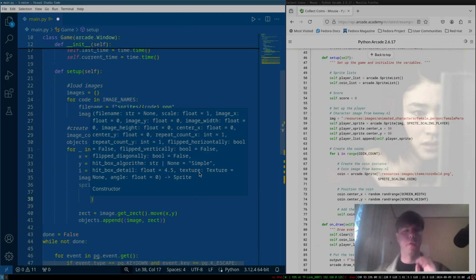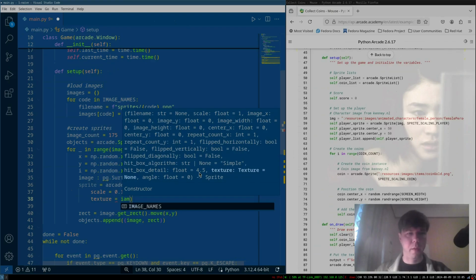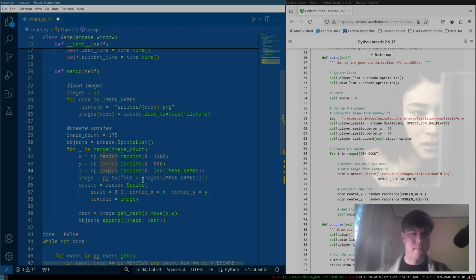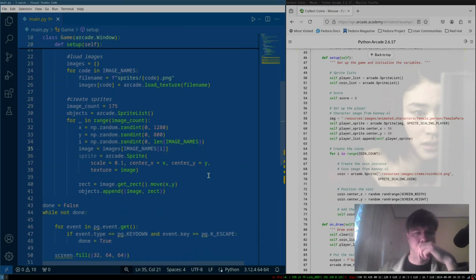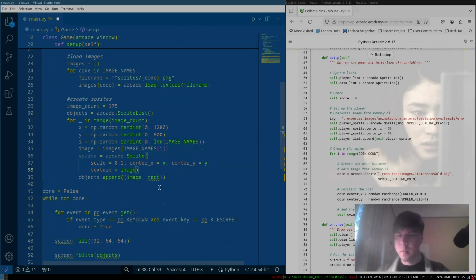But we also have a texture option. So I'll say texture and put in that image. And then we can append the sprite into that group.